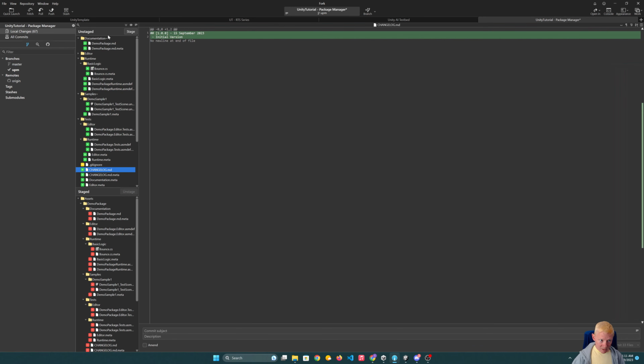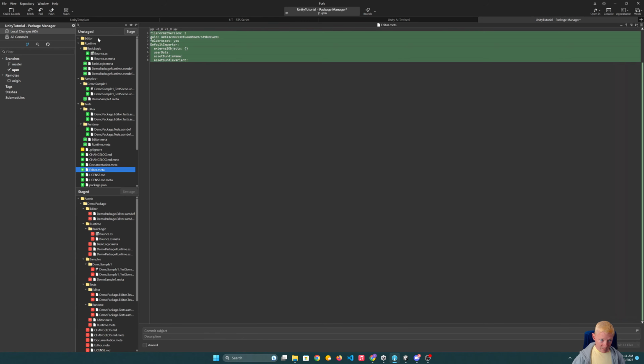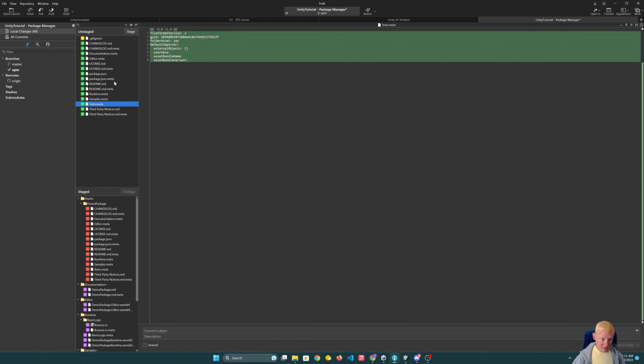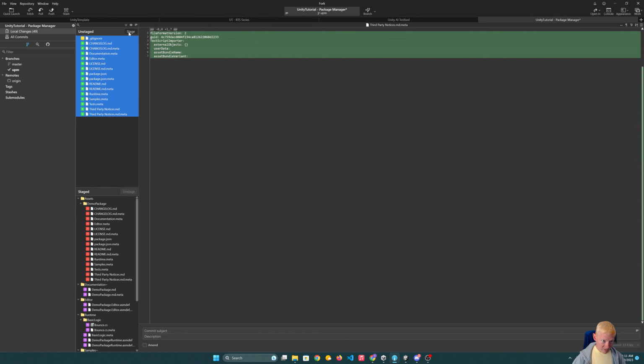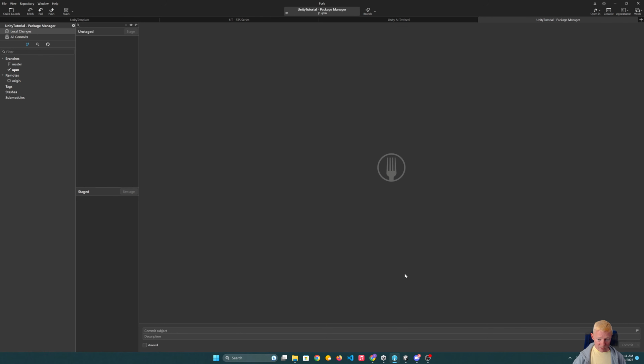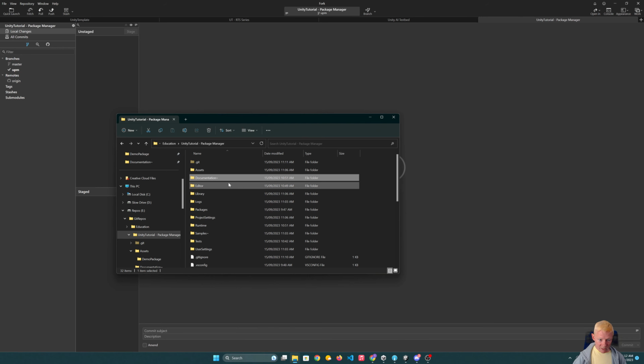So I would stage all of this. And runtime, all of these ones. And I'm happy with all of those. So that's good. And we can see things like the documentation, all of those are properly showing up as moves. So that looks good to me. So this is initial UPM layout. So most things showing up as a move. I'll commit those. And then I just want to check with the actual folder here.